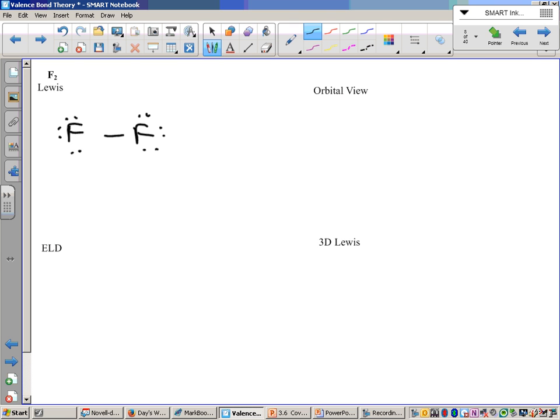Now, in terms of the energy level diagrams, I've actually got some of these pictures that I can just pull and bring in, nice circles and rectangles. But I think it's important for you to see the way I build this. So in terms of the energy level diagrams, I'm going to need 2 fluorine atoms. And I'm going to put them above and below each other. Fluorine goes back to helium. We're always going to use the core, helium. I then am going to have a 2s and then 2p.